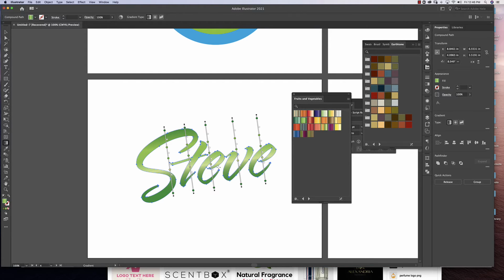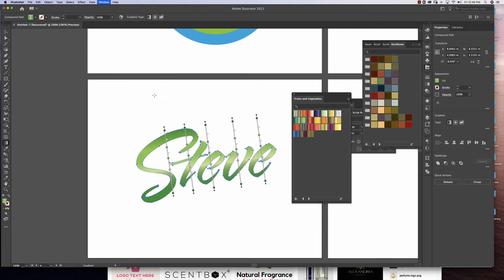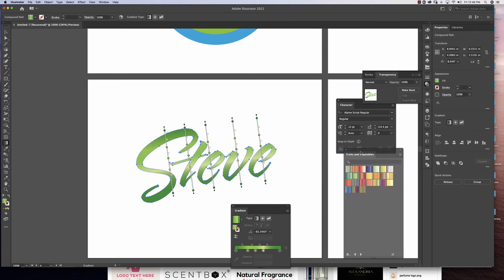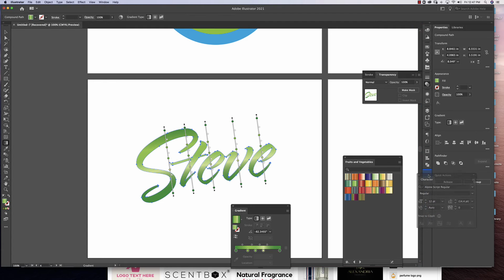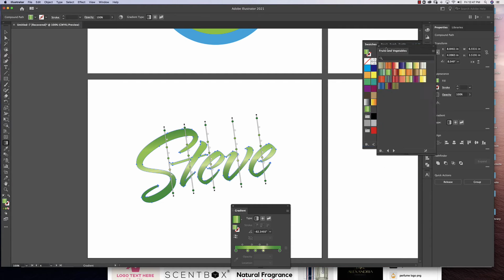And here's the thing too, you can customize these. What I mean by that is these are already preloaded. If you come up here and open the gradient window, let me close up some of these so we're not taking up so much space here. You can drag all these palettes over here and nest them in here if you want to. And let's see, I'll nest this with my other palettes up here.